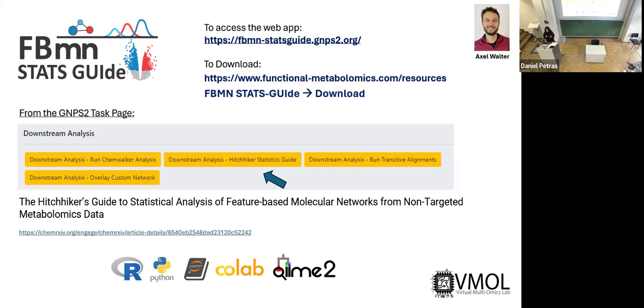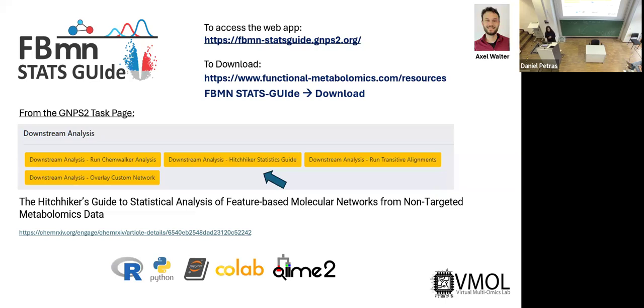So we have Python scripts of the whole pipeline that I'm going to show. In addition to that, we also have it in QIIME 2, which is a popular platform in the microbiome field. And we have these scripts in the form of Jupyter Notebooks, which is an interactive notebook format. Some of you might know that.